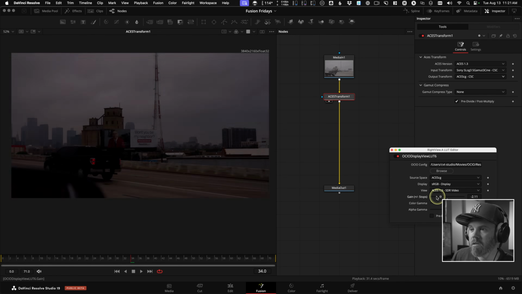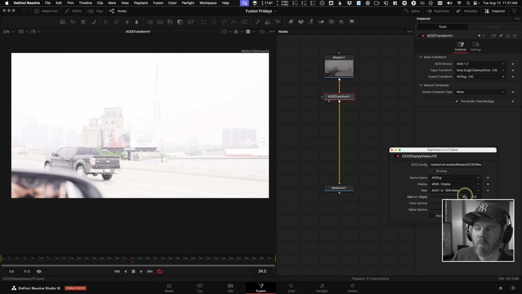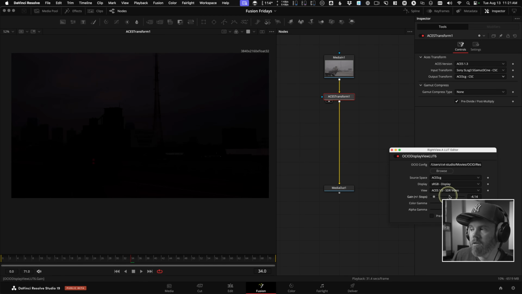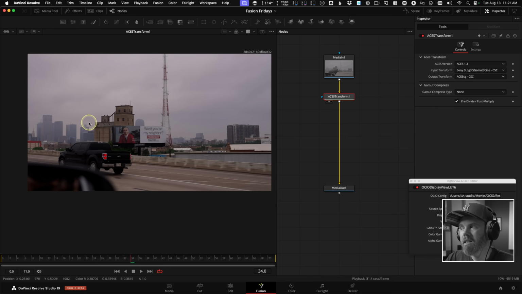So the cool thing is you see this gain slider. It gives me a lot of control. You can pull it way up to match black levels or pull it way down to match bright levels. Okay, I'll just leave that down here on the side. So that's the initial setup for the footage.